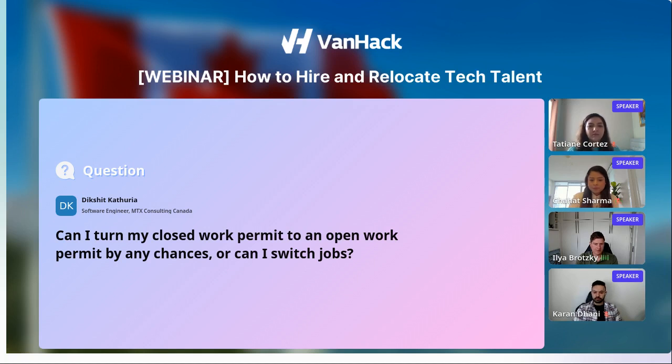Yeah, exactly. And it's one of those things where a closed work permit doesn't mean you're tied to the company forever. But really, if this company is putting all this effort and energy into helping you relocate, you really do want to stick around. Of course, if it's terrible, that's a different conversation. But you want to make the best of it, and having that time to work for them remotely before you relocate will really help you understand whether it's the right company for you.